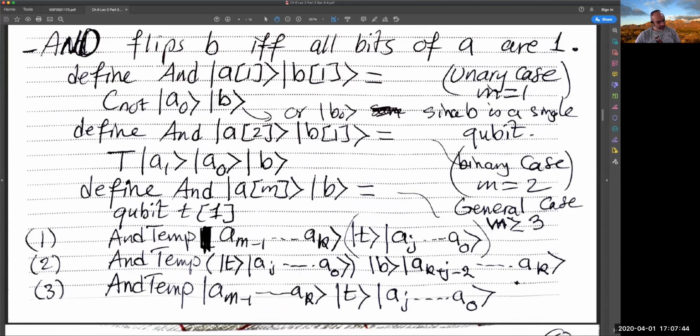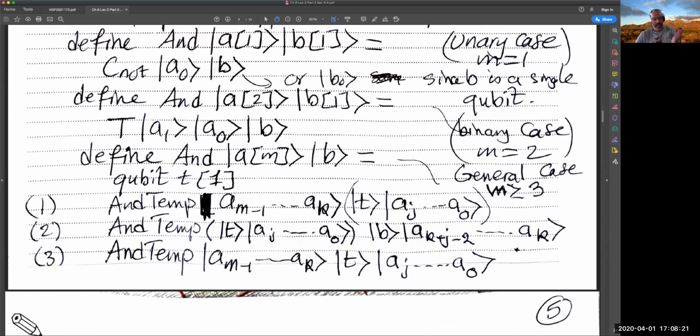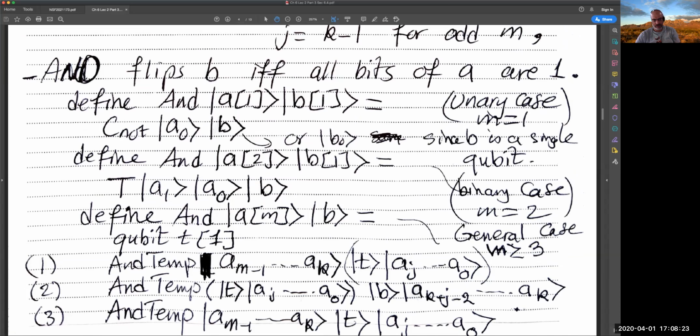So there is a lot here. It builds on a lot. You need to go back up and go back again and map these bits to what AND temp uses. This is what you are computing the AND on. This is where the result is, and these are the temporary bits. And the golden thing about AND temp is that it does not change this. It uncomputes it. Once it modifies it, it uncomputes it before it exits. So in this and this, you do not change neither this portion nor this portion of register A. So register A comes out of this unchanged.